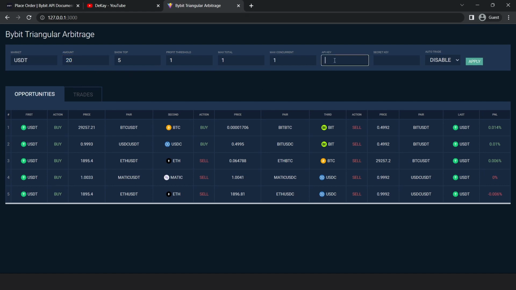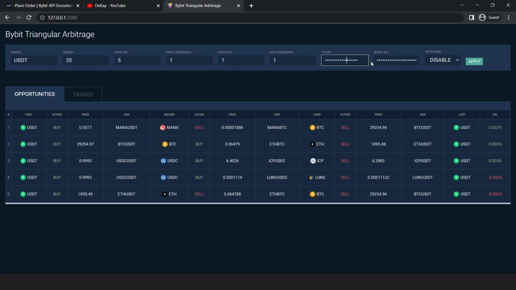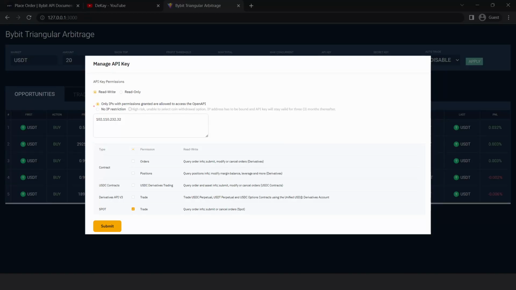Okay, and then here we specify the API key and secret key. All right, I've copied my keys. You need to enable spot trading on these API keys. I also suggest you restrict, this is not necessary, but I suggest you restrict the access of these API keys to the IP address wherever you're running this bot. That way, you can be extra safe, because even if your keys get into the wrong hands, they won't be able to use them because of the IP restriction.